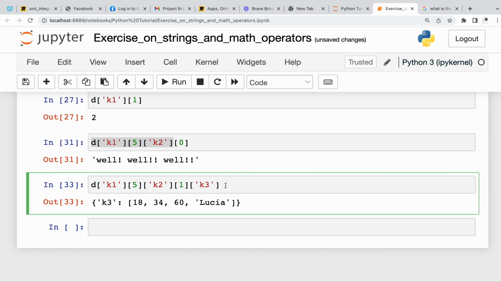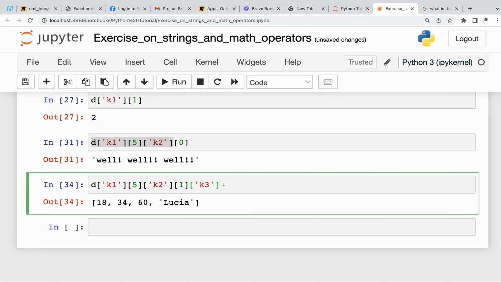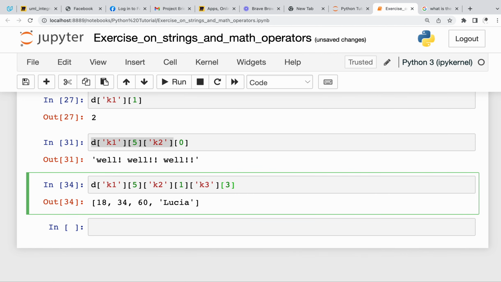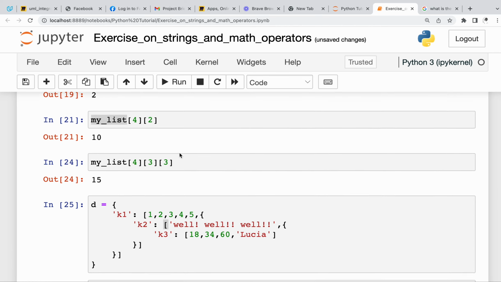Say K3, and then we run, and of course we have 18, 34, 60, and Lucia, right? So now Lucia is at index location 3, right? 0, 1, 2, 3. Okay, so what we have to do is we come here and we specify index location 3, and we run. Here we are, Lucia. So this is it actually about how to do your indexing and access every other thing.